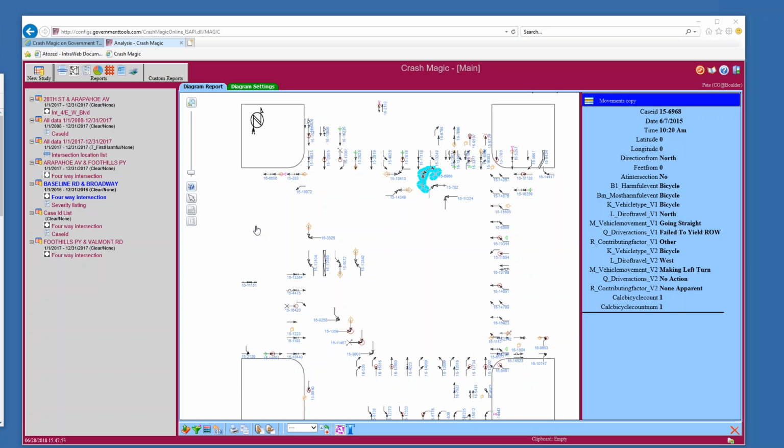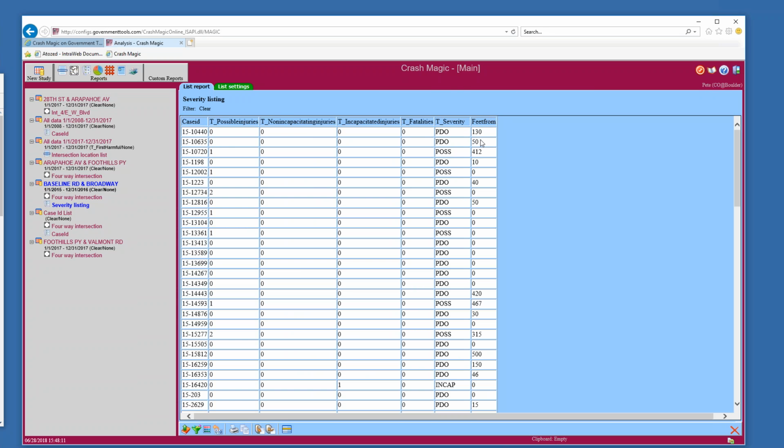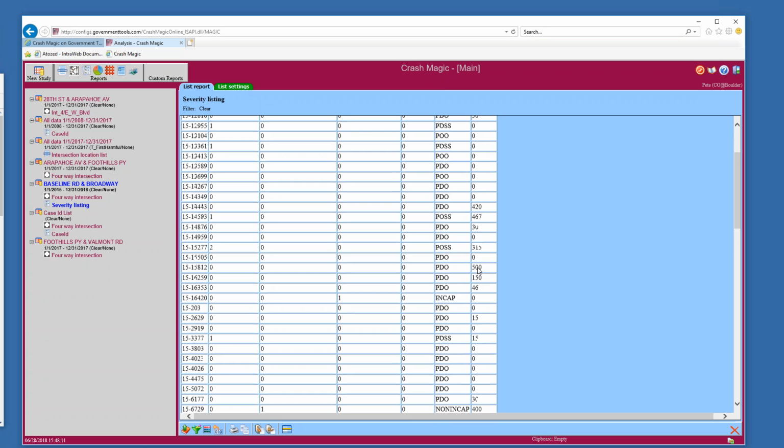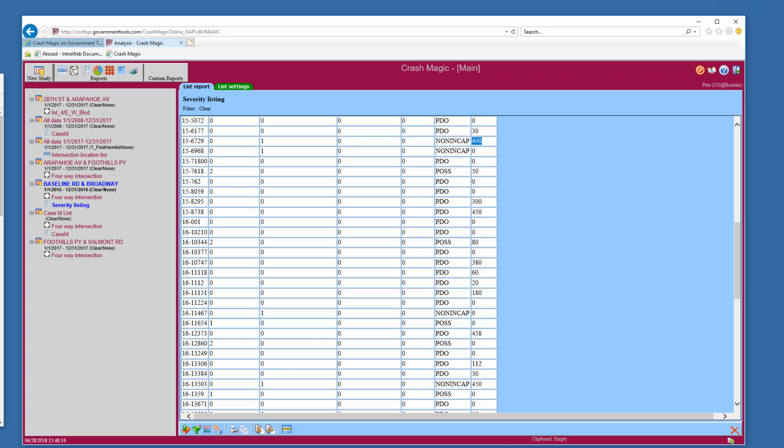So here we go. First thing I'm going to do is take a look at this diagram, and I can see there's a lot of crashes, but I have a feeling that many of them are not right at the intersection. There's some distance from it. I have a listing here that I've created that happens to include a column for the distance from the intersection, and that field's called feet from. And indeed, when I look at feet from, there's a lot of different values in that field, and some of them are pretty far from the intersection.